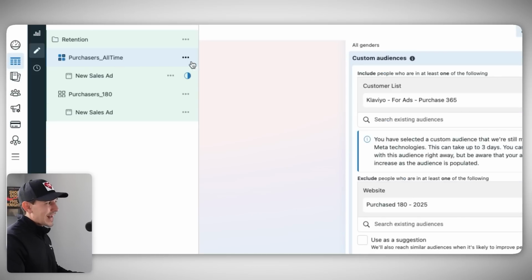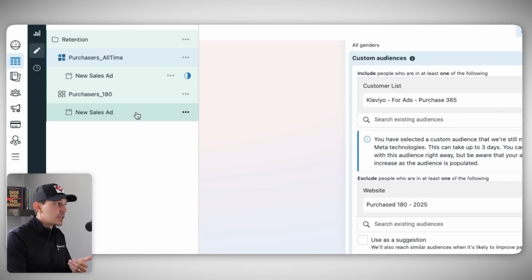Now, these 2 ad sets are going to be very high value because they're hitting your existing customers. So we need to manage them very, very closely. We don't want to overwhelm our existing customers. We don't want to show them offers that don't apply to them. We don't want to tell subscribers to subscribe again when they're already subscribed. We want to make sure the ad creative in each of these audiences here are very curated to existing customers to help them feel encouraged to come back again and again.